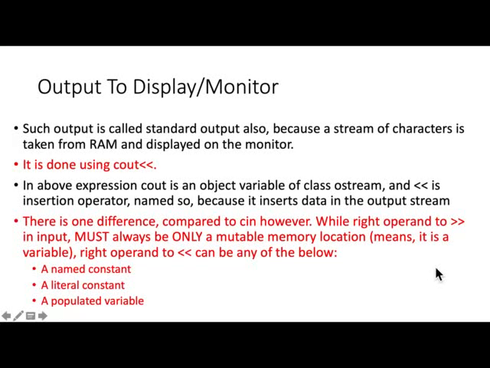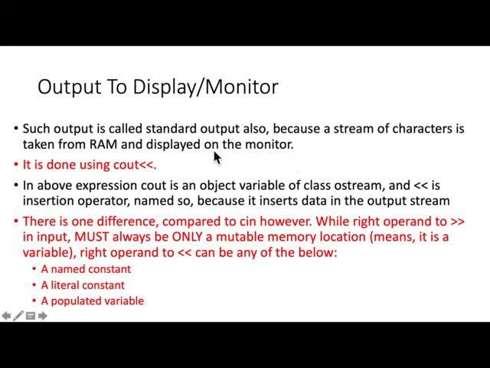Now we talk about output to a display or a monitor. Such output is called standard output also, because a stream of characters is taken from the RAM and displayed on the monitor. I showed that in one of the previous slides. That data stream is going from RAM to the display or monitor.